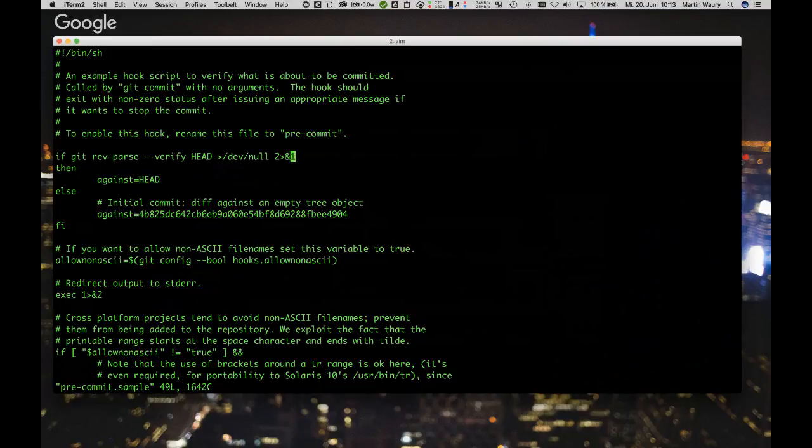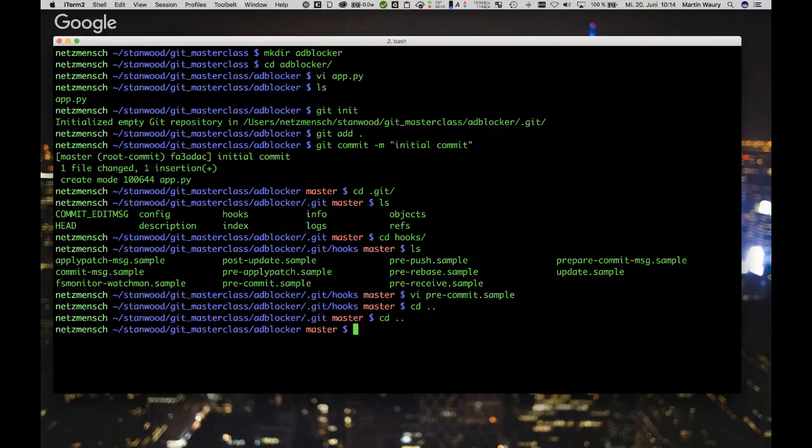And what happens now is the shell script is running in the current folder structure. So Git is running this shell script in our main Git folder, and now any script or program you have on the shell can be executed there.